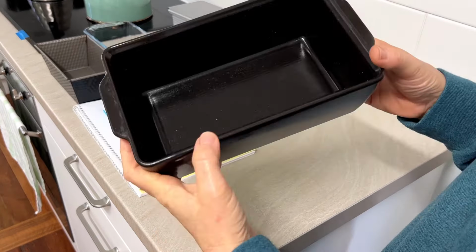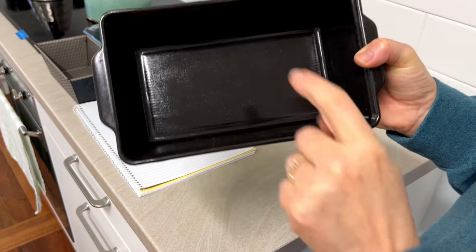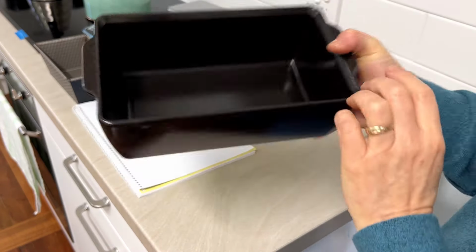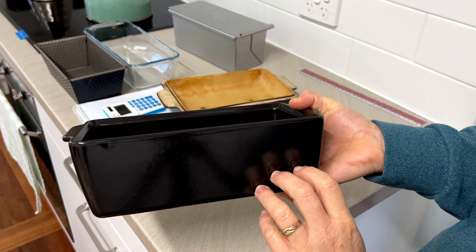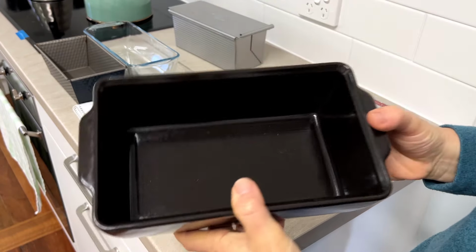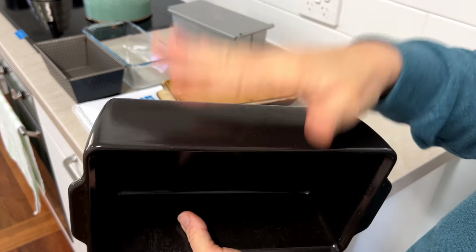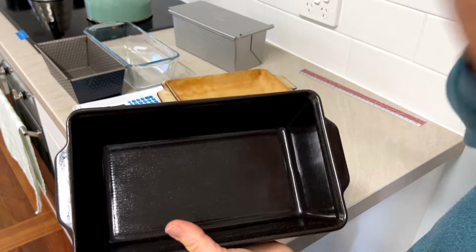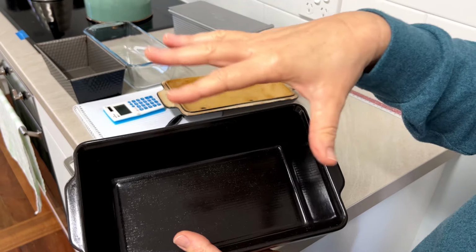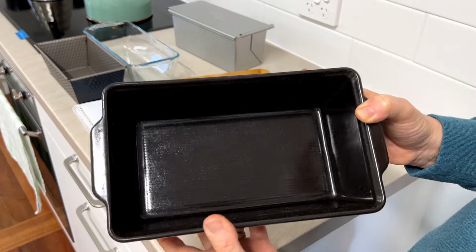But the main reason for this is that when I bake my loaf recipes in this, I preheat this. I make this really, really hot, and I proof my dough in a banneton and then put it in here. Because of that preheating, and this is clay, it gets super hot, I get an amazing oven spring and much more volume in my loaves when I bake with this preheated.